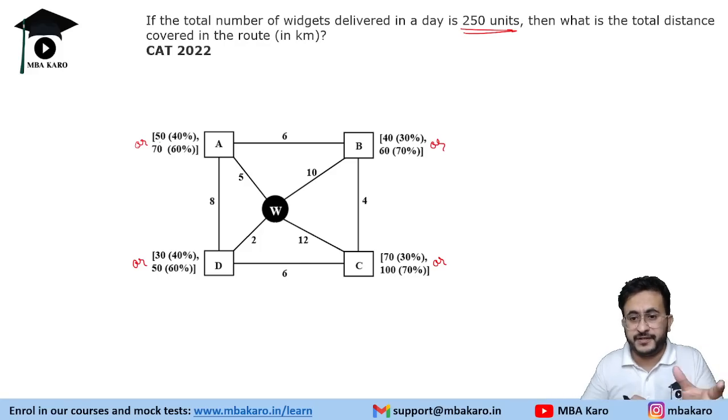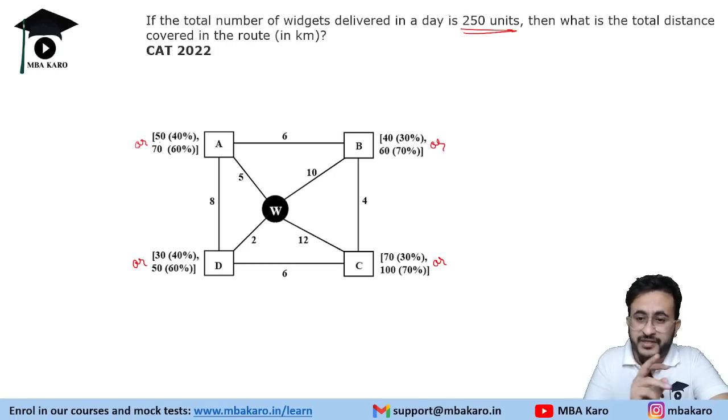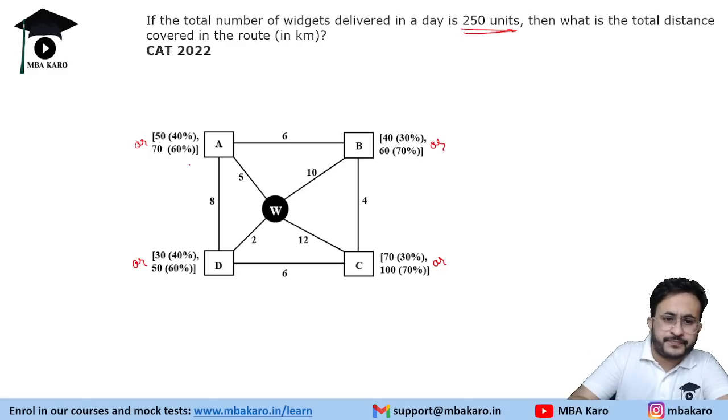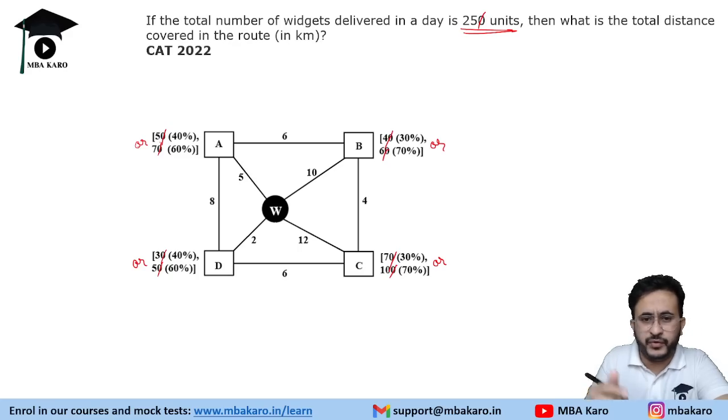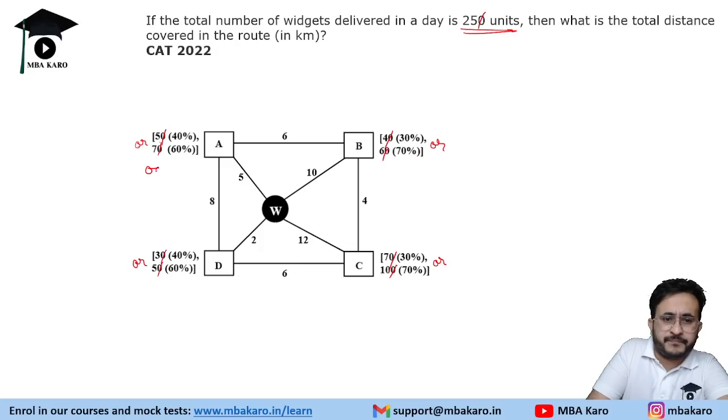Now students fear such things. They think, "Arey, kitne sare combination banenge?" Isn't it? That is what comes to our mind, that how many combinations we'll have to make to get that 250. Now I will tell you that simple logic which we just discussed will help you solve this instantly. How? First of all, if it is 250, all are multiples of 10, ignore it. So we need to make 25, right? Now 25 we need to make. 25, how will we make? This is an odd number.